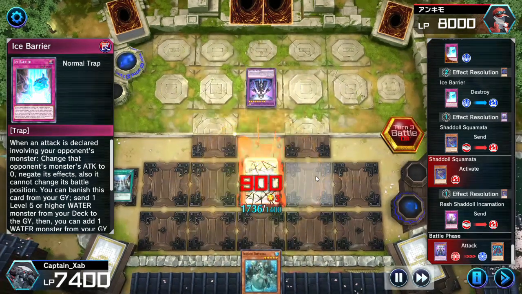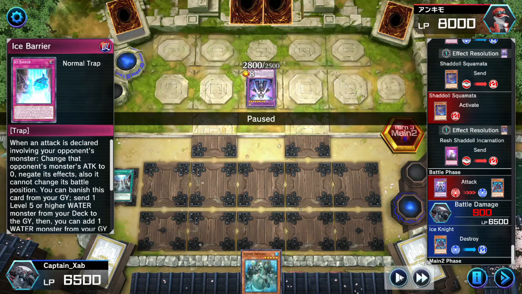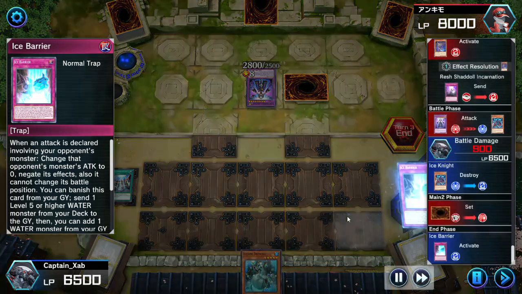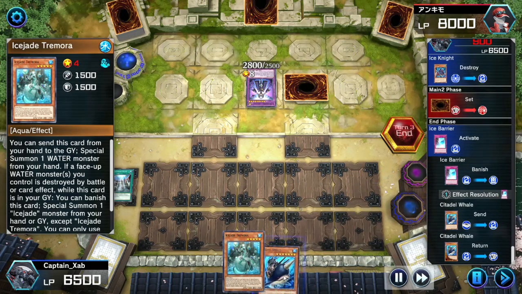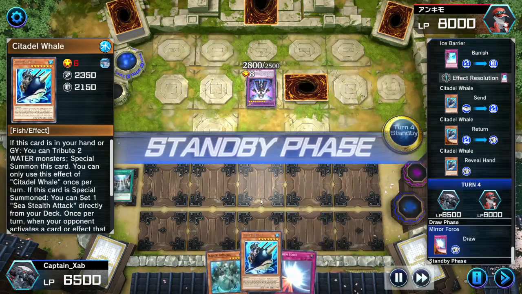Alright. Now, I make a split decision here. Now I'm a coward, alright? I could have waited to draw and then searched the other piece of Legendary Fisherman, but I'm a coward. So instead, I searched for the whale. The whale we can use right away with Ice Jade Tremora, and we'll have protection for our Legendary Fisherman, so that's why I went for the whale, alright? I know I'm a coward, but sometimes you gotta do what you can for the win.